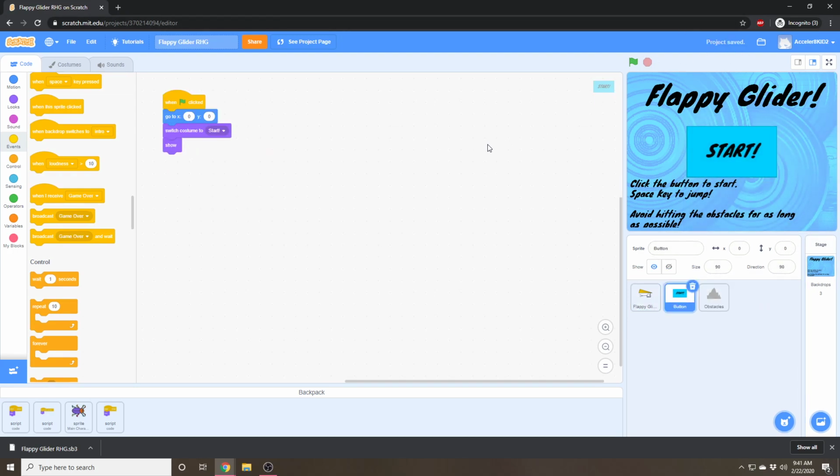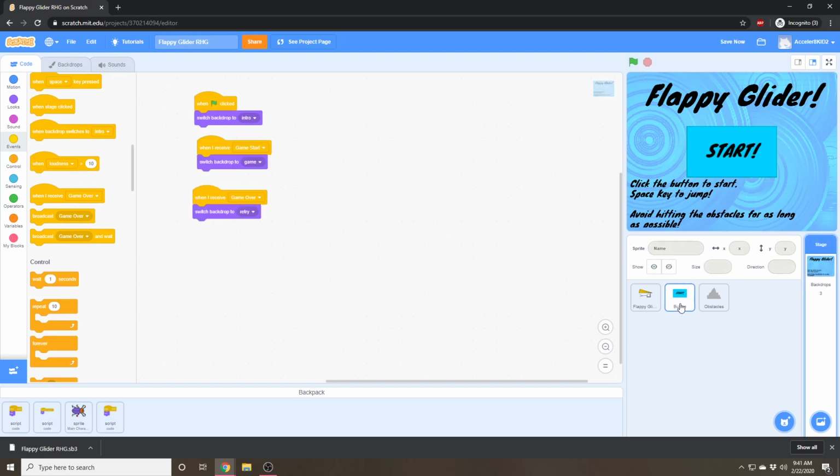Our goal for today is to make sure that we can get our character up to, well, not our character, but our game up to the point when we actually see our sprites on the screen in the correct positions. So far, we got most of our background coding.